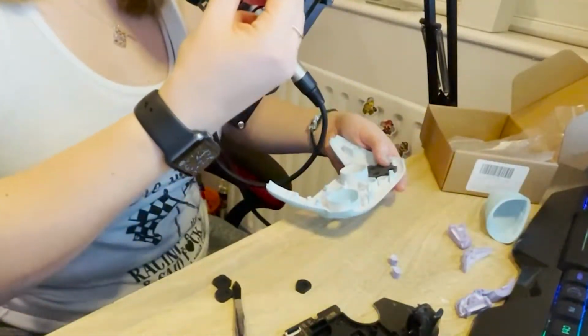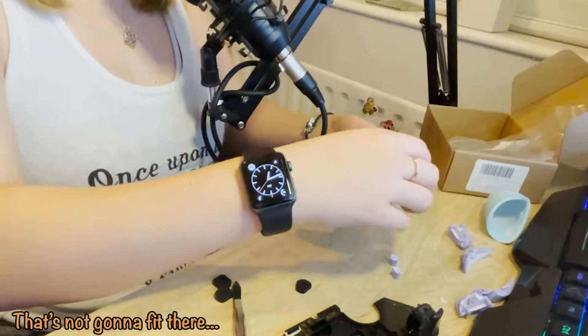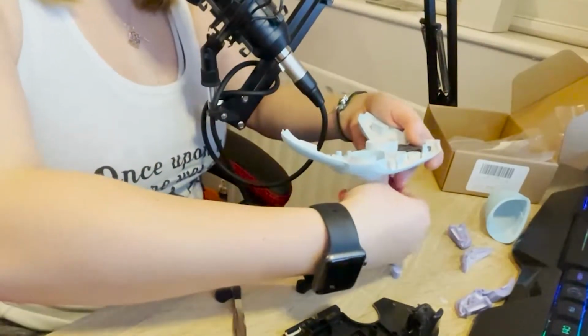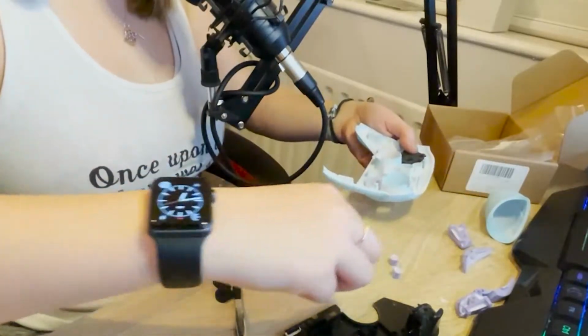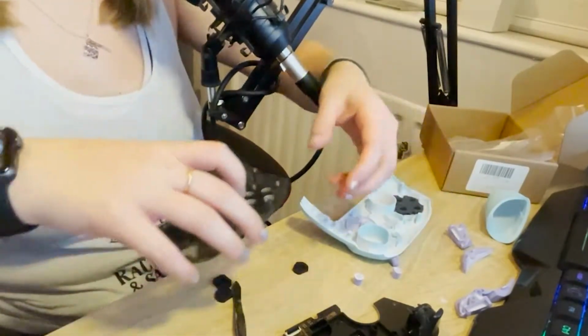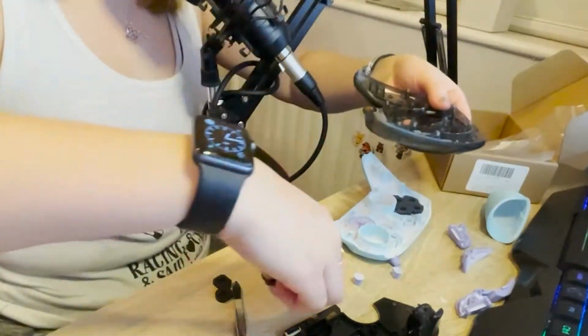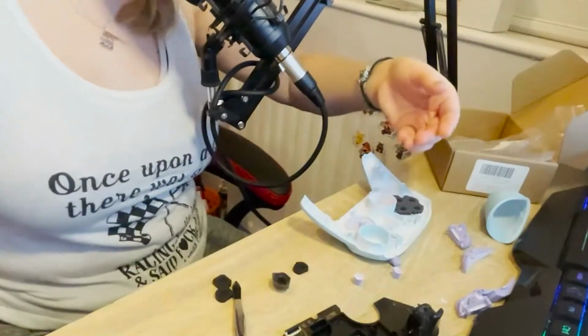That's the little home button. It's not going to fit there. That's just going to fit through. What the actual? What is going on? There's a thing. Okay, wait. There's a thing here. Oh wow, there's a whole thing here. Okay, didn't know that was even in there.